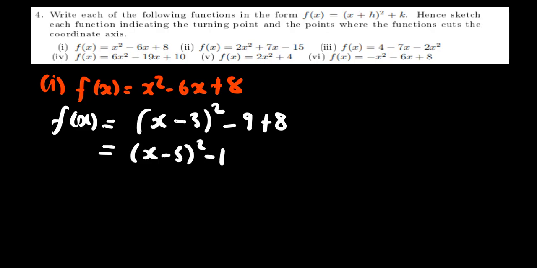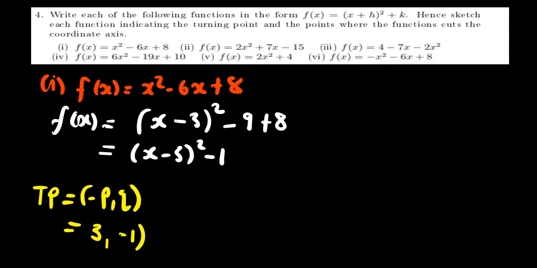Okay, so now what do you have? So your turning point, like I earlier said when we're introducing, we said the turning point is just equals to negative p comma q. So in this case, your value of x is negative 3, so negative and negative will give you a positive. So you have a 3 comma, the value of q, just get it the way it is, that is negative 1. So this will be the turning point. It will be the shift in the x and the shift in the y. The turning point, that's where your graph starts from.